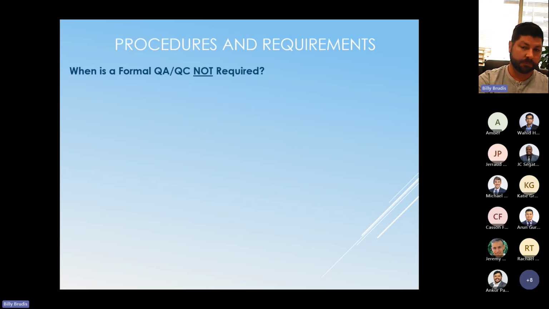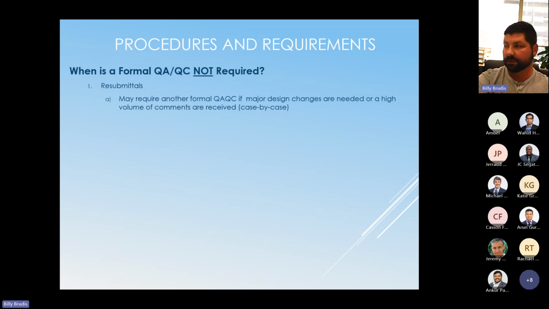When is a formal not required? And this is, again, not to say that QAQC is not required for it. It's just some of these instances, we don't need to go through the formal 4 steps, documentation of everything, and spend days and weeks doing it. The first is a resubmittal.